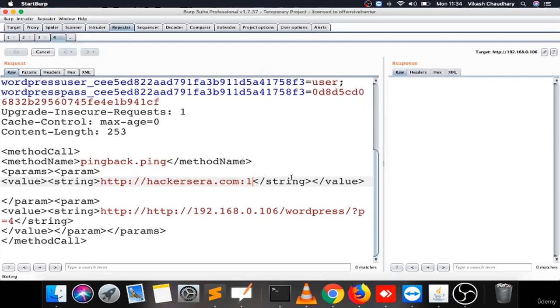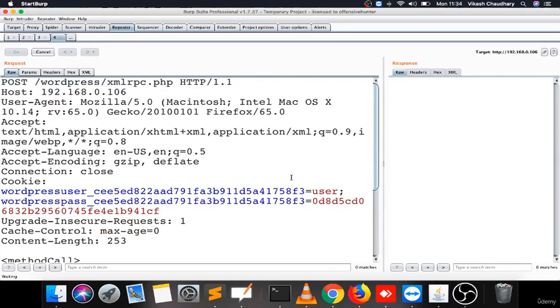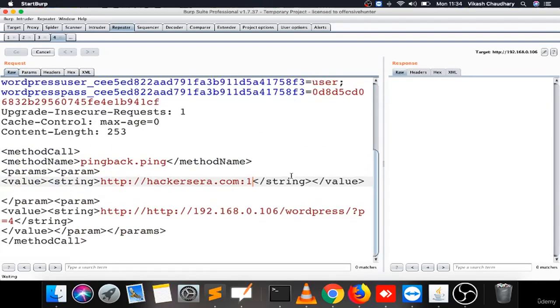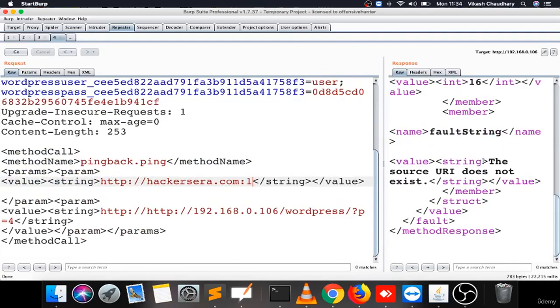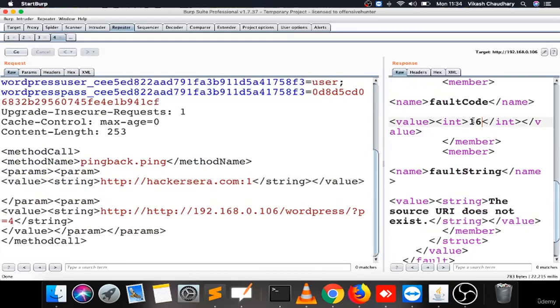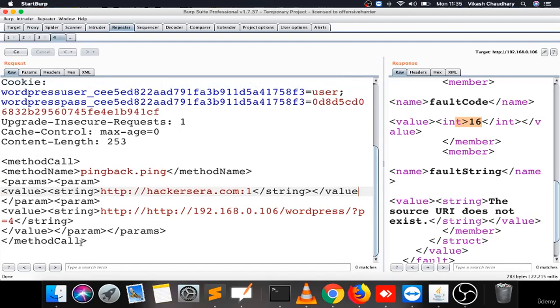So this is a way to do XSPA through xmlrpc.php. I hope it's clear to you. See this now, I got output, but this time I got 16. Let me simply try this now.